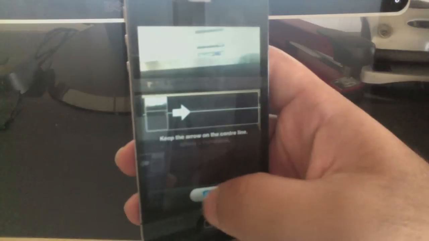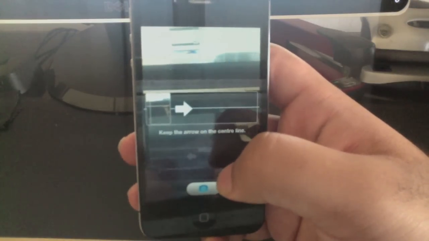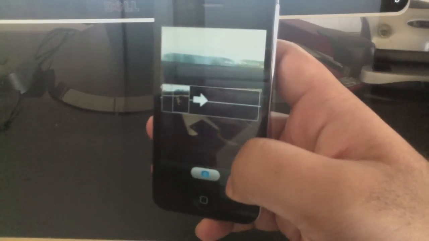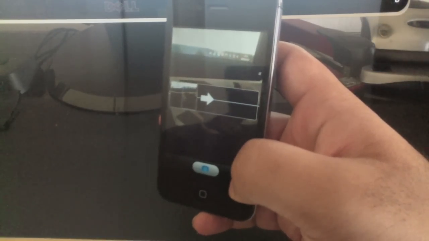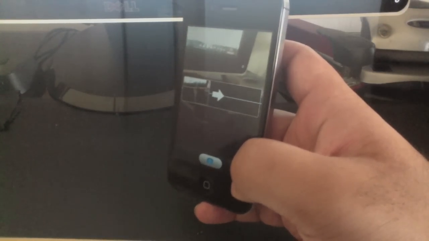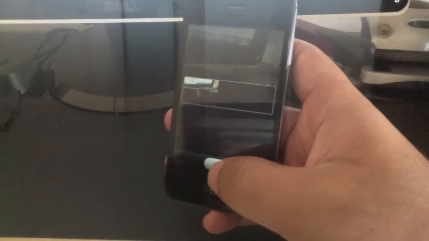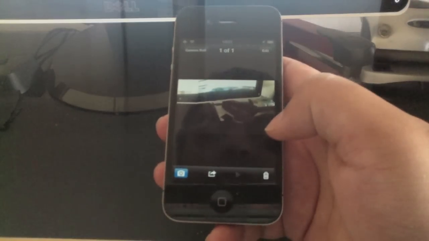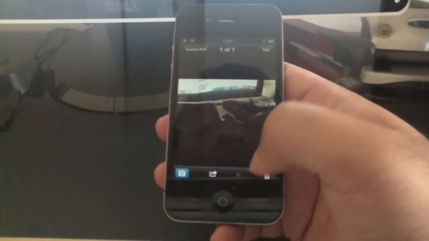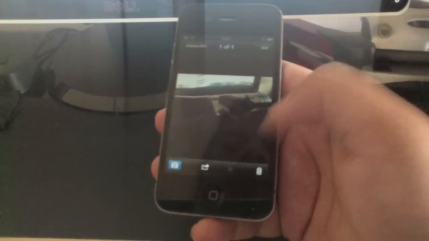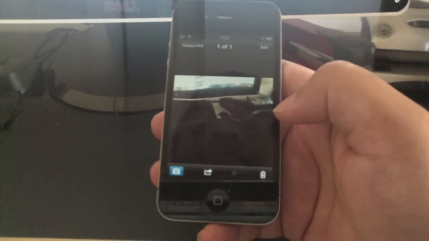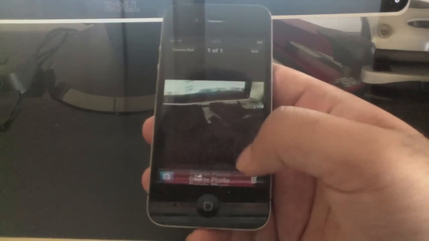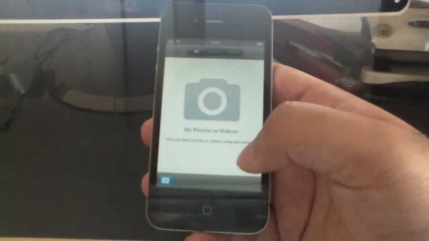So, as you can see, I press the snapshot and I'm moving towards the right, and I'm trying to match the arrow to the line. I can move it up or down, but I need to keep it straight dead on, and I don't want to go too fast. I'm not really that good of a photographer to give you a really good outcome, so this is the best I can do, obviously. I'm pretty sure you guys can do a lot better than me. So I'm just going to delete this picture and get right onto the next feature.